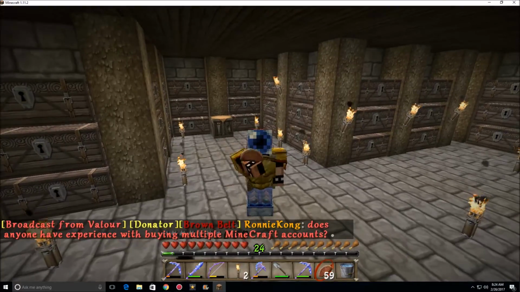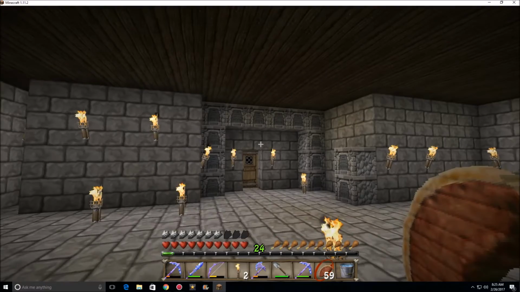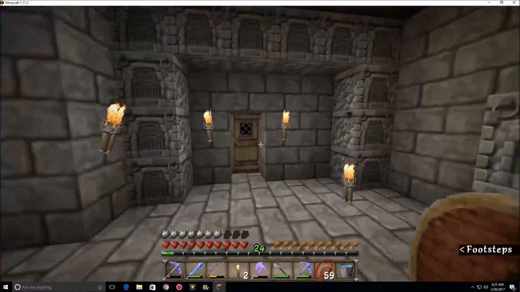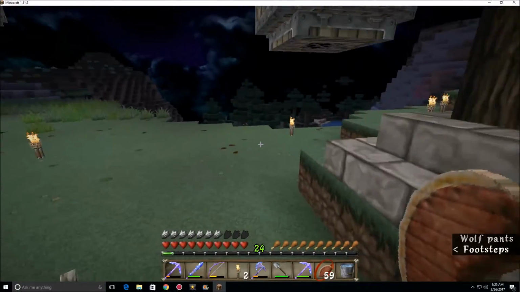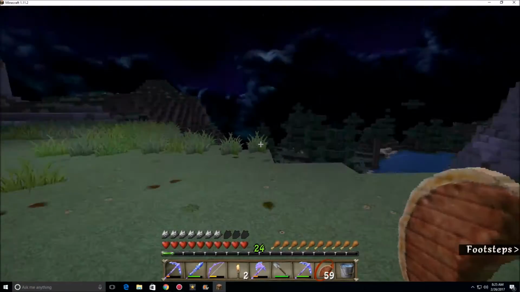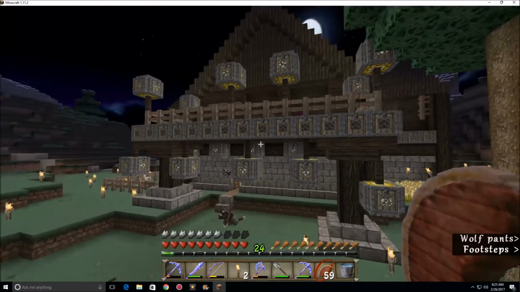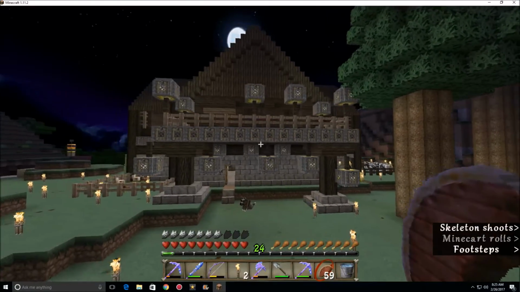So I figured what I'd do is show you around a little bit of what I've been up to, what I've been doing. Well, this is just basically my basement. Nothing exciting to see here. And there's my puppies already. Already found me some wild wolves and tamed them. And let's pop up here and have a look at my house.